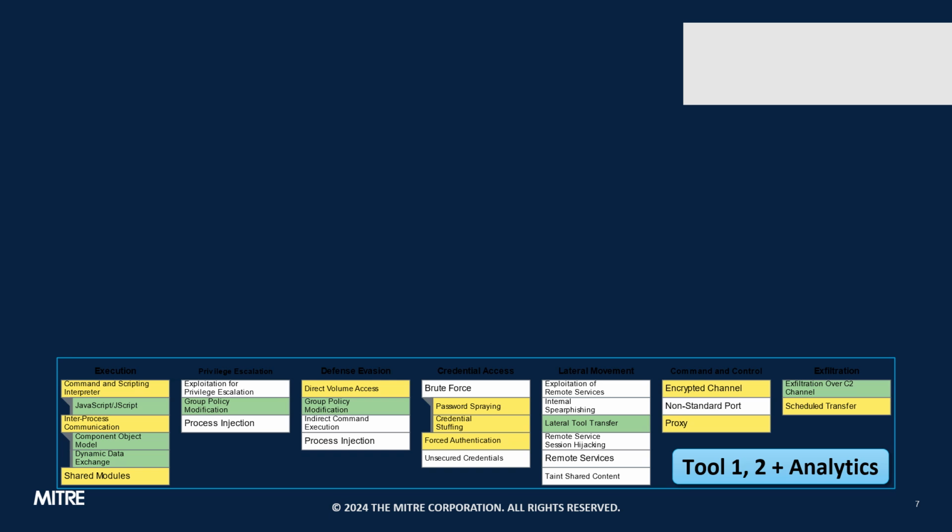Now, one of the interesting things to note here is that you can see in the initial heat map with tool 1 and tool 2 by themselves, we have inter-process communication scored as some coverage, where analytics has high confidence of detection for component object model and dynamic data exchange. In the final heat map on the bottom, you can see that we've kept the sum high from tool 1 and 2 and analytics. And more importantly, we haven't upgraded inter-process communication. This goes back to our previous lessons where we discussed how to work with sub-techniques and make sure we're not over-abstracting or over-inferring just based on abstraction.